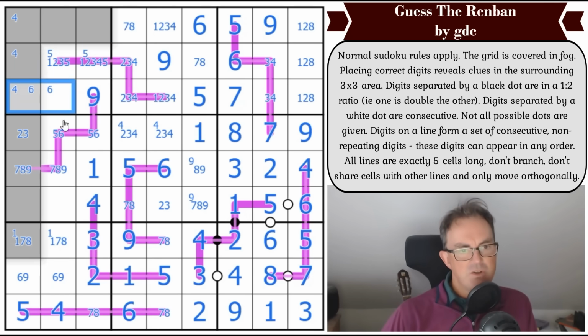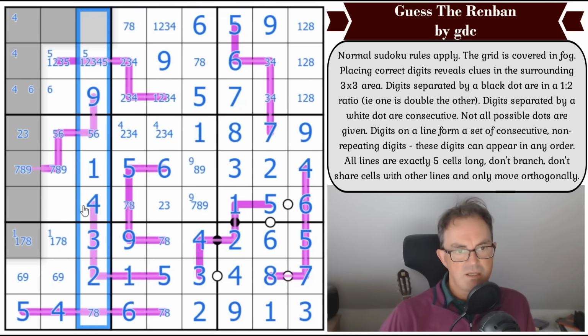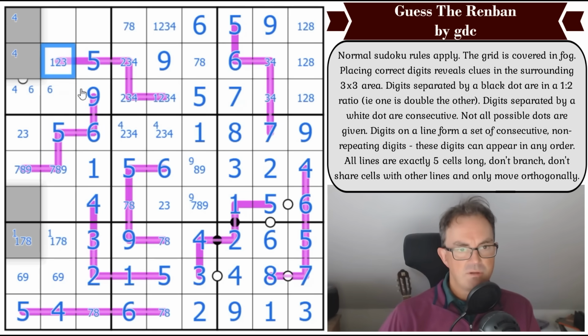So it's now these dominoes in columns 1, 2, and 3. Look, there's a 6 here and a 6 here. So where's the 6 in column 3? It can only be there. So that's a 5. That's a 5 now. Okay. So that digit is now the same as that digit, isn't it? Because it clearly has to appear on this line somewhere. So that digit's not a 4. So this digit is in one of those 2 positions.